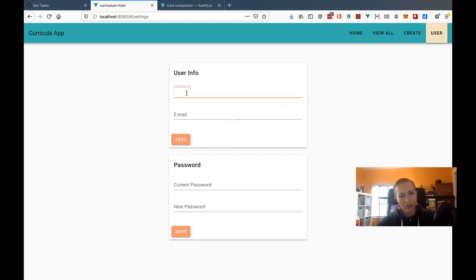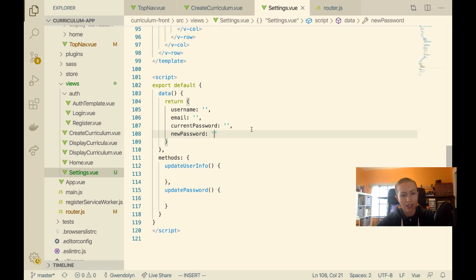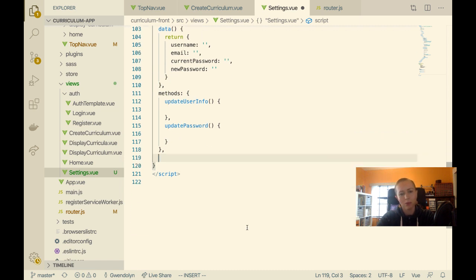Okay, so I have username and email. Now, if I put that in computed and map it to state and set a getter and setter, is that the best thing, or should I just add a lifecycle hook here? Does anyone have a recommendation? I'm going with a lifecycle hook right now because it's easier, but it might not be the best thing.